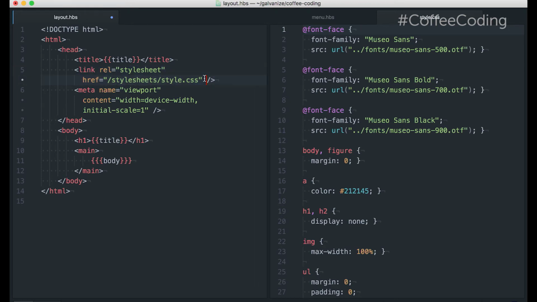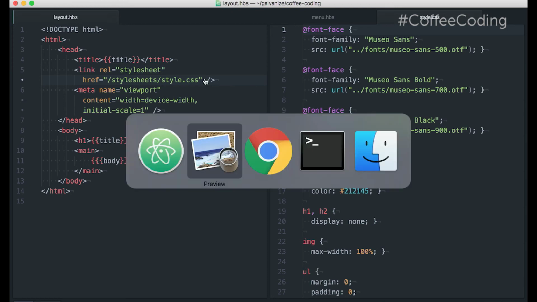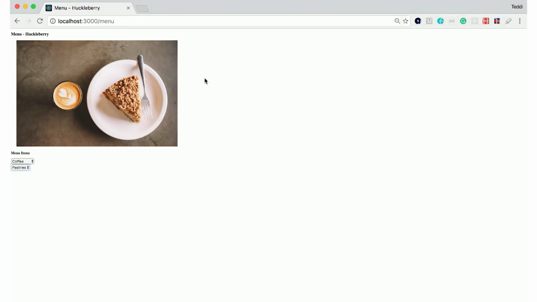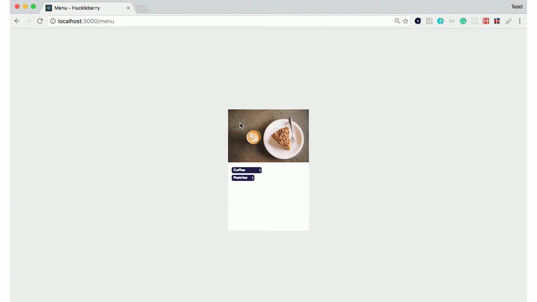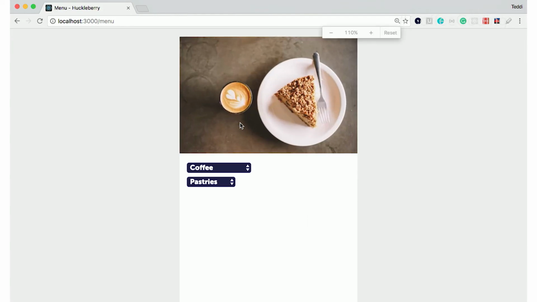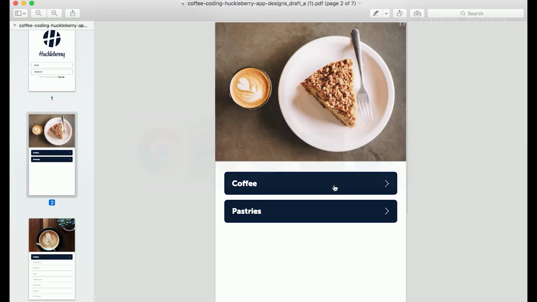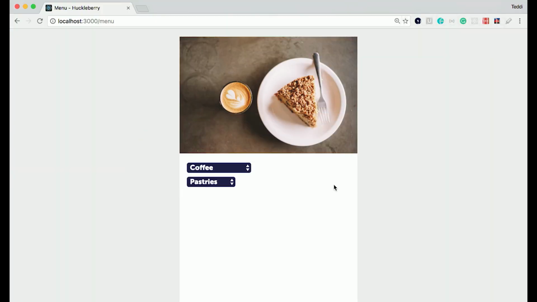And once I've got this style implemented, I can go back to our page and refresh. And now you can see that it looks closer to what the designer expected. But something's not right. This doesn't look exactly like what the designer has given us. Let's see what's different. The width is different.